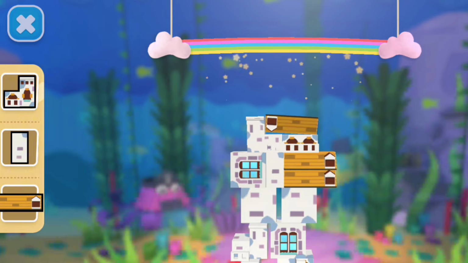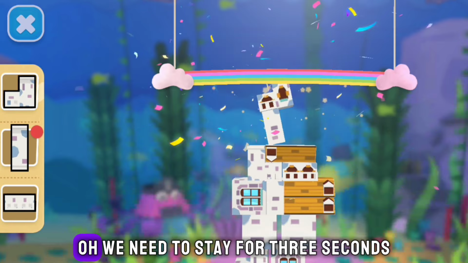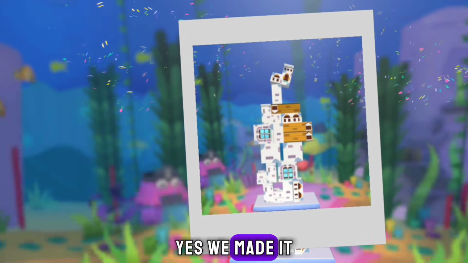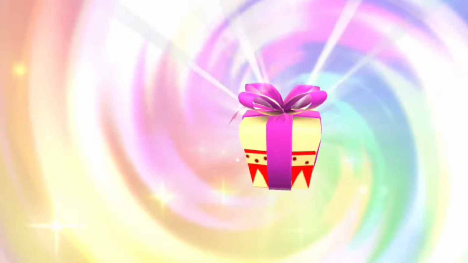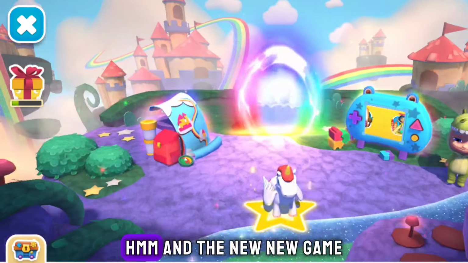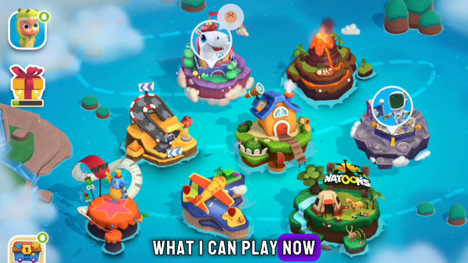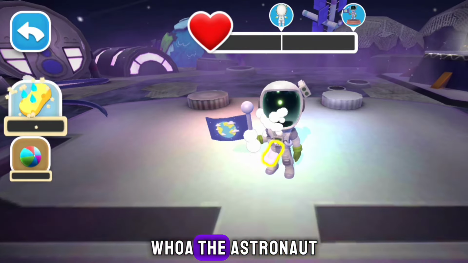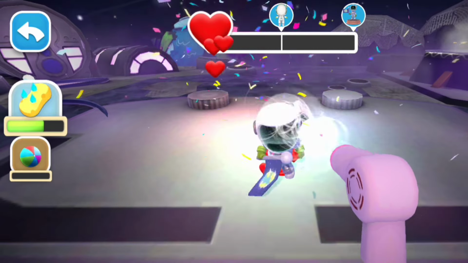Cool. I'm close. I think I'm close to reach the line. Oh, you need to stay for 3 seconds. Yes! We made it! We build it! Cool! So the present! New frame! And new game! What I can play now? Let's choose something new! Whoa! The astronaut! Okay, let's do some quick washing.